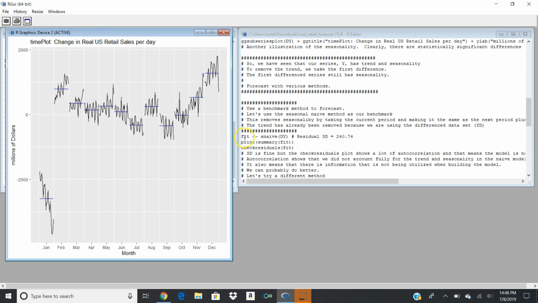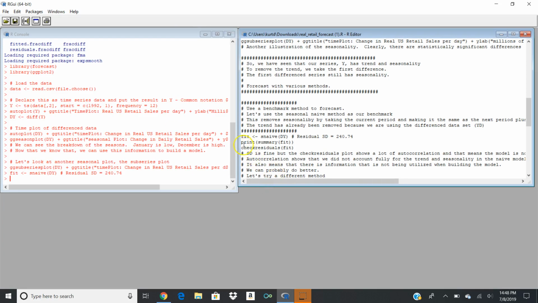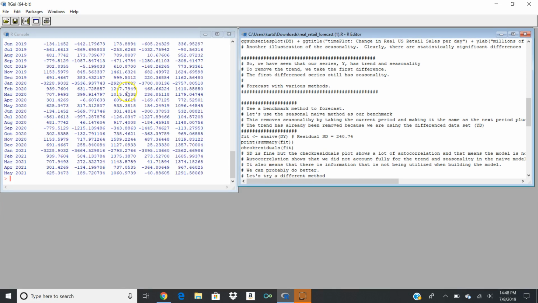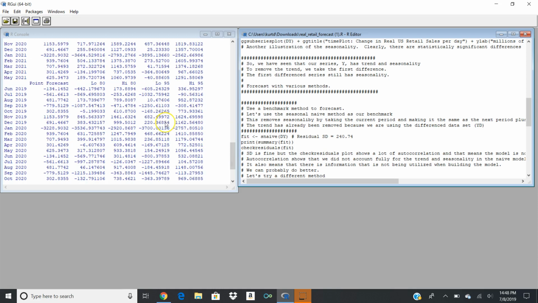We'll actually run that and drop that into a variable called fit so that we can go back and print fit and check the residuals on fit. So we'll start that by running it. That's done. Let's move this out of the way now. We don't need this any longer. And we're going to print. And then we're going to do checksum. I'll do checksum in a minute.